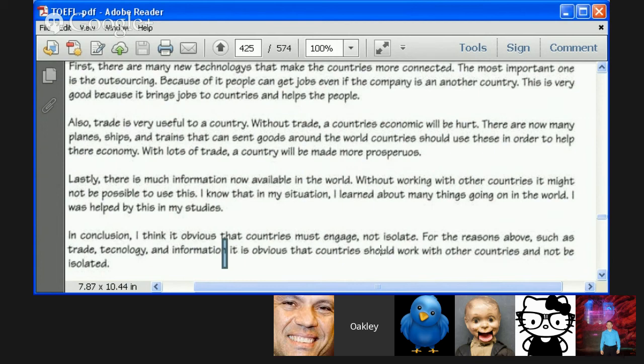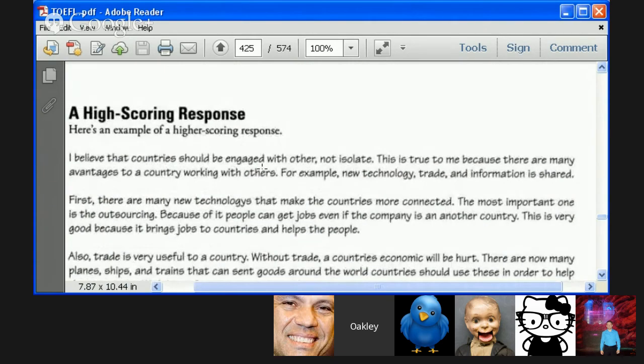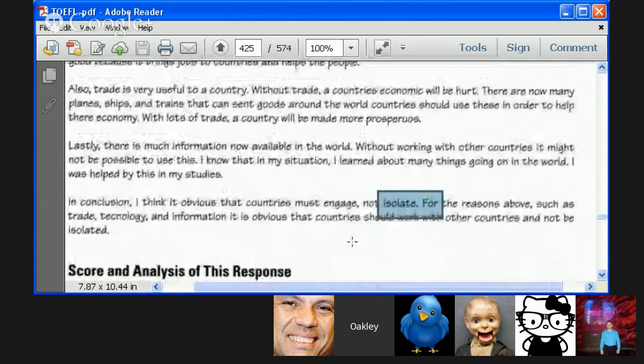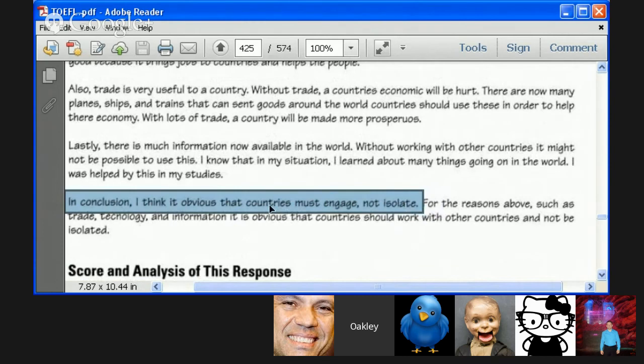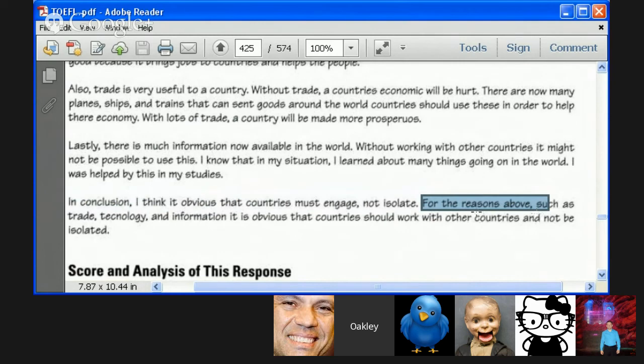Again, what I had mentioned earlier, engage and isolate are each used 3 times at least. It would be very nice if this writer could pick some other synonymous words. That would be nice. But the organization, restating your thesis and then generalizing your reasons, I like the format of his conclusion. Of course, minus the misspelling and the need for punctuation, but all right.